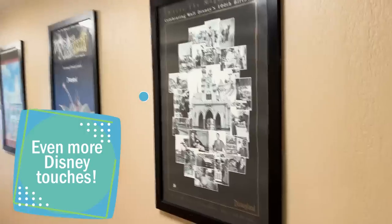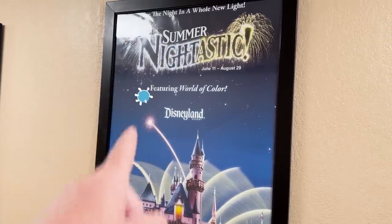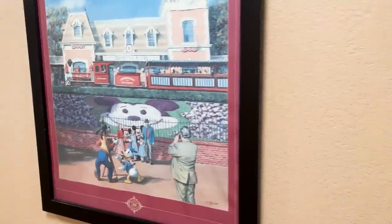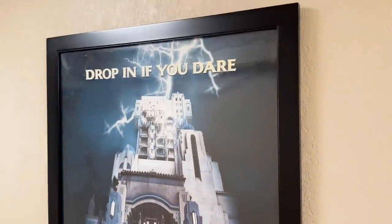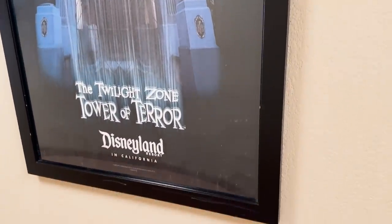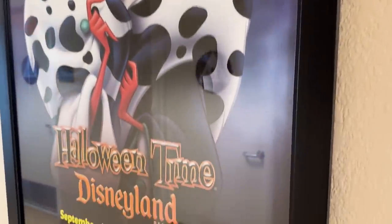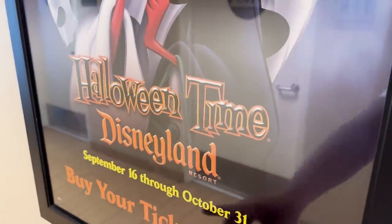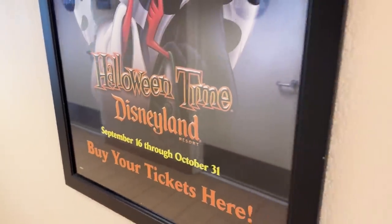This little hallway is awesome. They have posters showing Disney through the ages. 'Summer Night Fantastic' — June 11th through August 29th, featuring World of Color. They have a photo showing people getting photos with Goofy and Donald. 'Drop In If You Dare' — the Tower of Terror at Disneyland Resort in California. And then there's 'It's Back — Space Mountain.' You can see how things have changed over the years. There's 'Wicked Fun for Everyone — Halloween Time at Disneyland Resort,' and you'll notice the dates are September 16th through the 31st. Now Halloween's starting even earlier, at the very end of August, with the Oogie Boogie Bash and all those things.